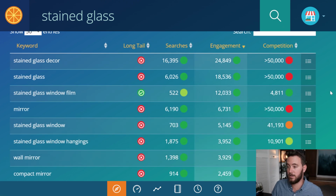Okay, so stained glass mirror comes back with stained glass window film. So that could be like a translucent window film that you apply over an existing window to make it look like it's stained glass when it's actually not. I don't know how you can incorporate mirror in that necessarily, but maybe that's a product where you say, forget mirrors altogether. I want to start selling stained glass window film, and I want to do it with big stained glass frogs or big stained glass phoenixes, using those descriptive keywords from our top 500 list. There's probably not going to be too many other Etsy shops selling glass window film with a stained glass frog right on the inside. So maybe that could be something you want to sell.